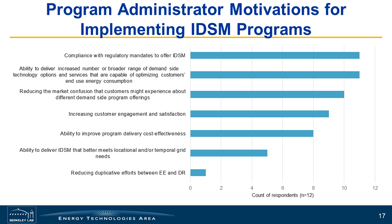Great. So in our interviews with the various participants of this study, we heard that IDSM portfolios can help balance different objectives, such as delivering the right type of demand-side management so that it's benefiting their distribution system needs, and then also giving customers more choice and more control. There's a balance that needs to include the utility's ability to meet the regulatory mandates for EE, DR, DG, all of which have different installed capacity goals. They have different demand and energy reduction targets. Many utilities stated that the IDSM portfolios have given them the ability to balance those numerous objectives within their organization, since they have a more holistic approach to DSM delivery than with a single program.